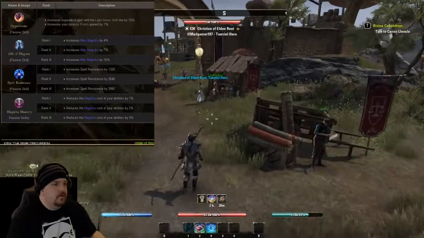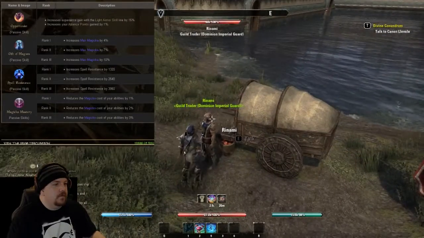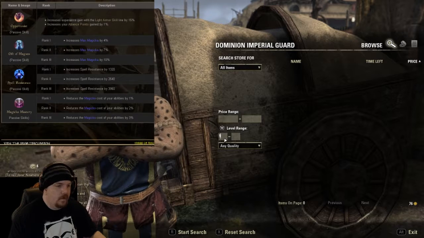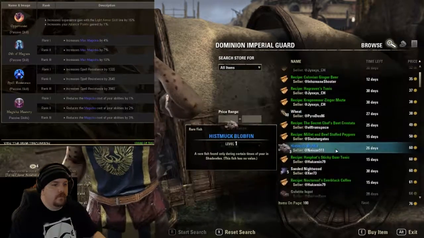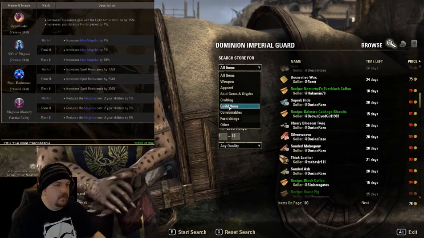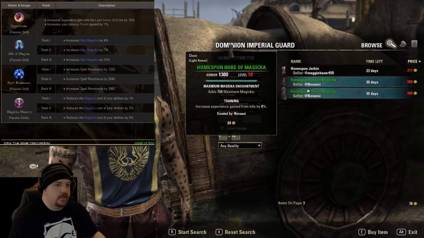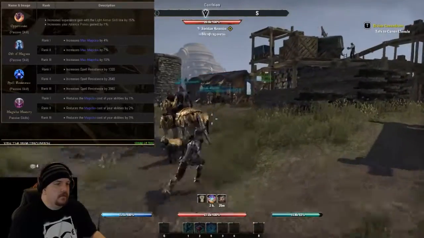Alright. Where else are we going here? Guild Trader. You know what? I bet this Guild Trader's got some really low level stuff. Let's just say 1 to 10. Scrolls. Guild items. No, I want apparel. Look at that. If only I had that much, I could get some training.